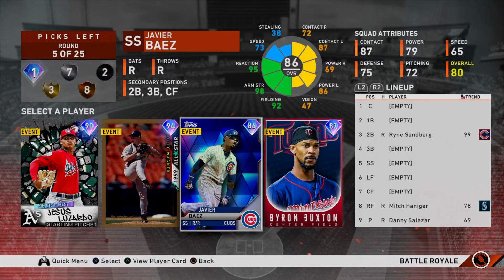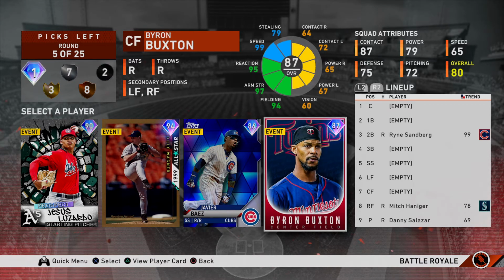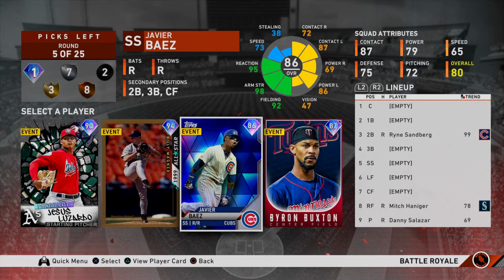It's actually pretty close. They're both really good fielders. Buxton's hitting's a little worse. I think I'm going to go Javi, just because his hitting's a little better. He's still a really good fielder, and he can actually play center if I need him to.